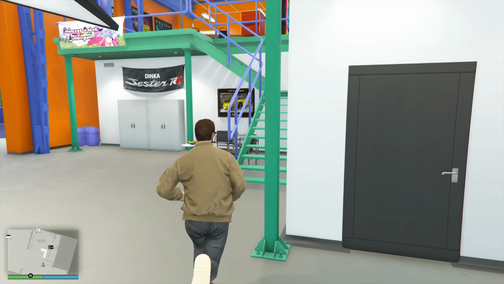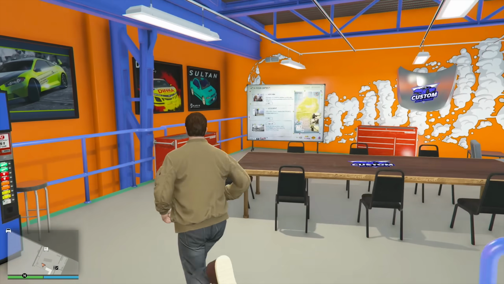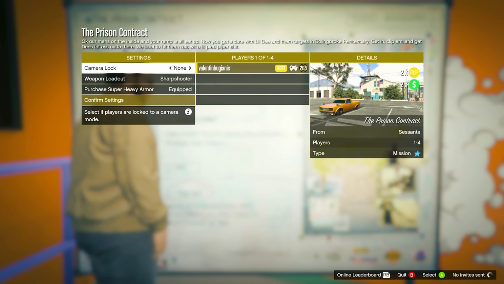All right, now, truthfully, if you've been making good time with these two setup missions, it should only be about 10 minutes since you first started the setups for this contract, and now we're, of course, going to do the hit, break into the Bolingbroke prison, assassinate all the targets identified by Lil D. And of course, we need to break Lil D out of jail and get on with it.